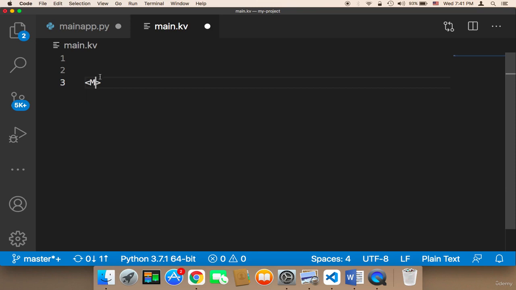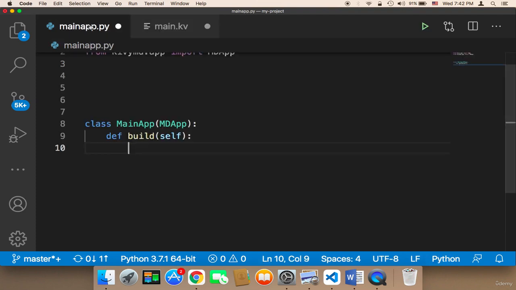I'm going to name my first widget main widget, and then a colon. Inside that we can add the user interface, and I'm going to work on that later. For now, we need to talk to Kiwi to return the user interface.